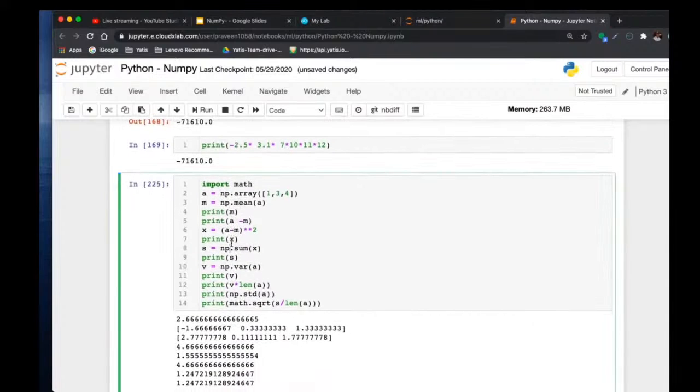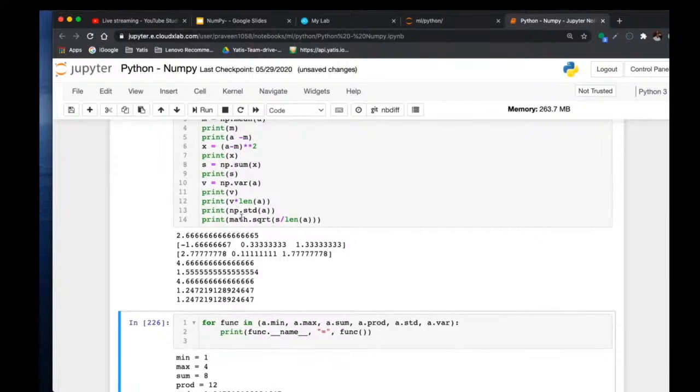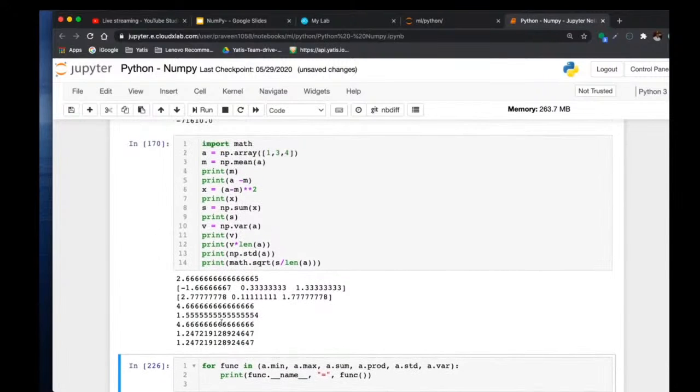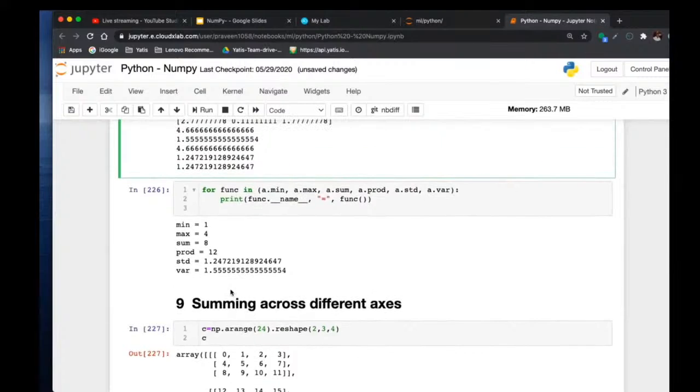Similarly, this is actually the derivation of the standard deviation and variance, and this shows that the standard deviation and the variance calculated by NumPy and calculated by the standard formulae will come out identical. That's just proof, but if you really want to use them, you can. So this is a nice little function where we showed all of it together.